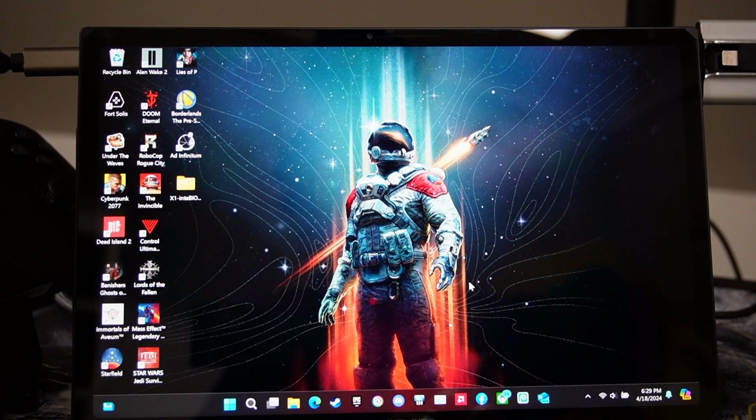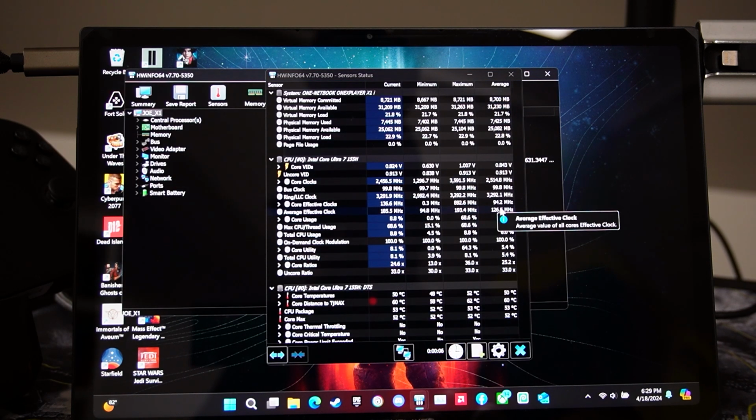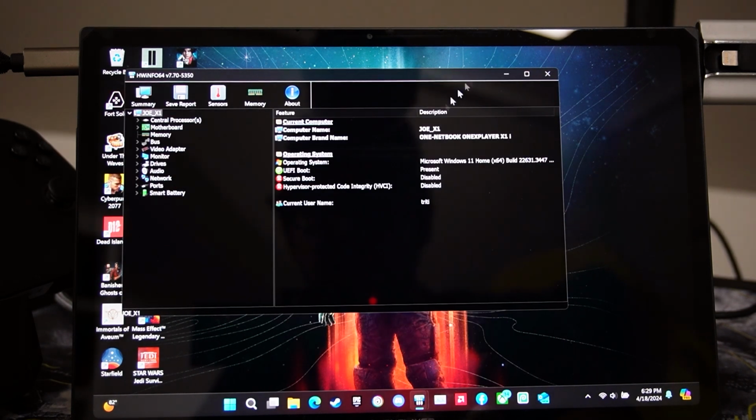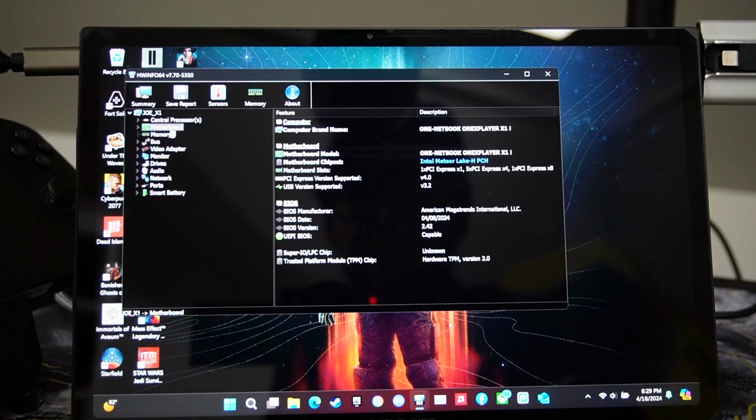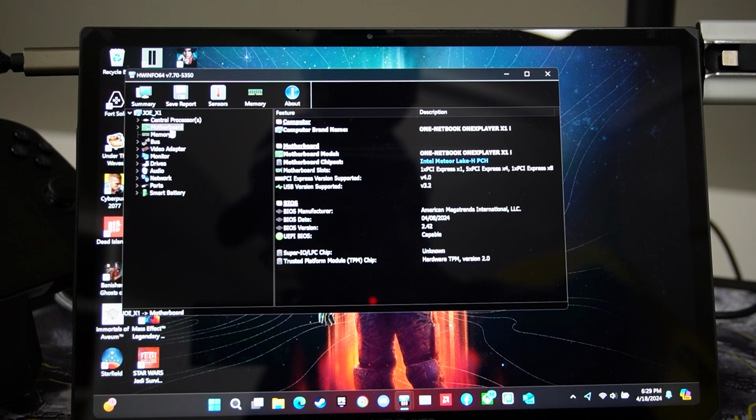So I'm just going to open up HW Info here. All right, let me minimize this. And then let's go to motherboard. And I see that I am on version, let me just pull up my notes here really quickly.